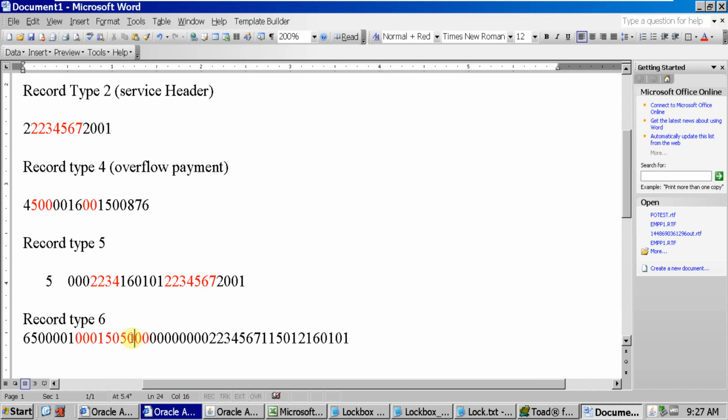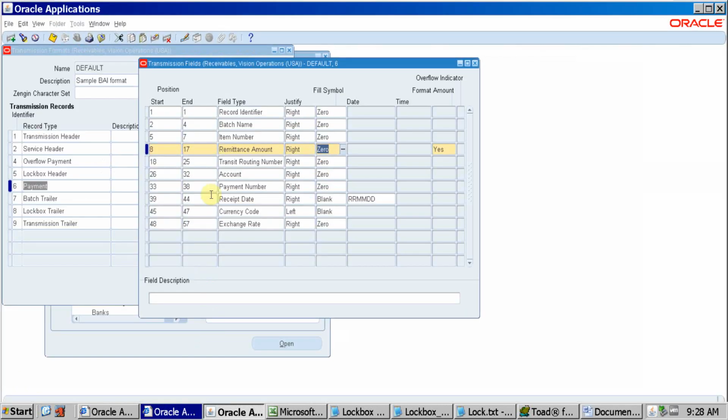Otherwise it will be like 15,050. The amount will be 15,050. So this is your amount and this is a decimal value, which is a precision value. This is your amount, 15,015.50.